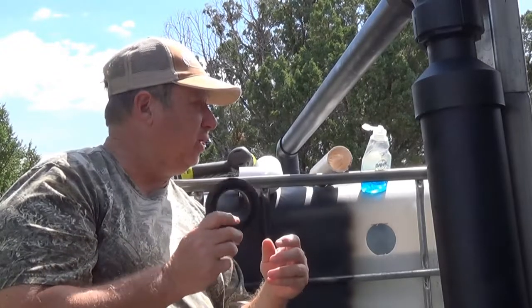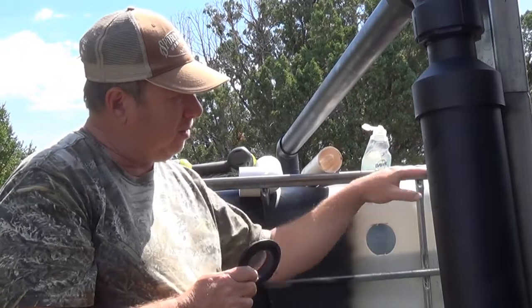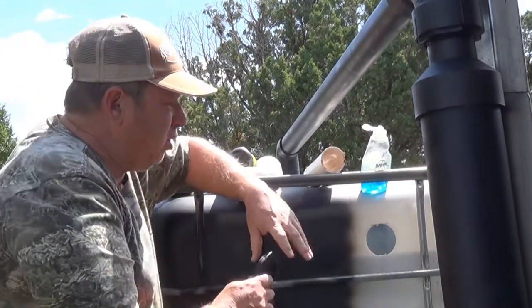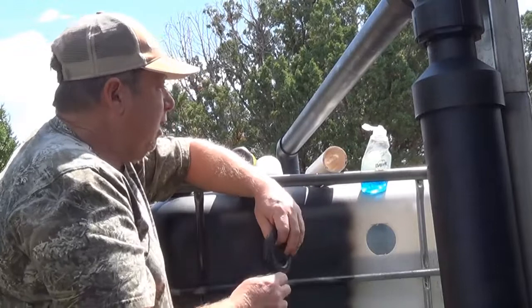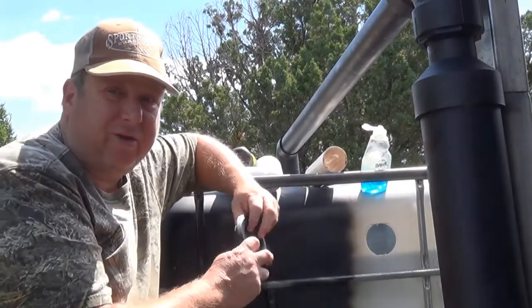So let me go ahead and do this. I've got these going all along the front. This is going to be my leveler, if you will. So if this one fills up faster than the others, it will flow into the other ones. I'm going to have another one up here on top. That's going to be my vent.